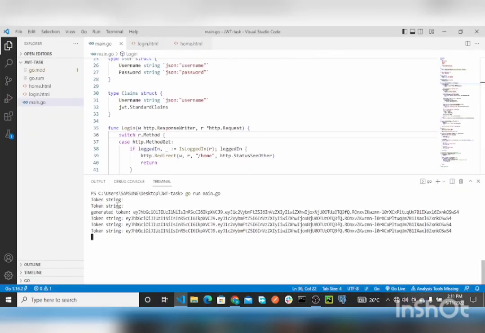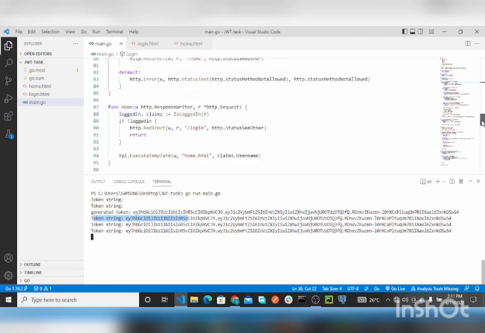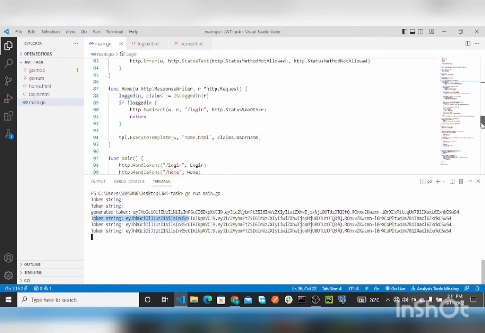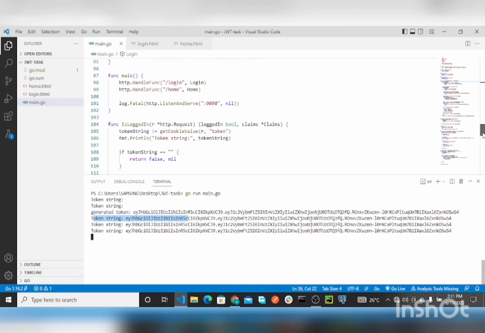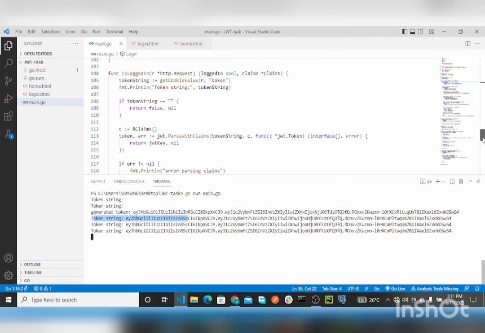And if you look, every time we try to log in at first to our home page, it returns an empty token string because we weren't logged in then. And after we're logged in, this was the token we generated. So visiting the home page, it's going to return our token string for us again, because when we visit the home page, we actually mentioned here in our func home. So maybe when calling this is logged in method, so if you check our is logged in method, we should have actually printed it. This is it here. So at this point, we printed our token string. So that's our token string. So basically, everything is the same thing.